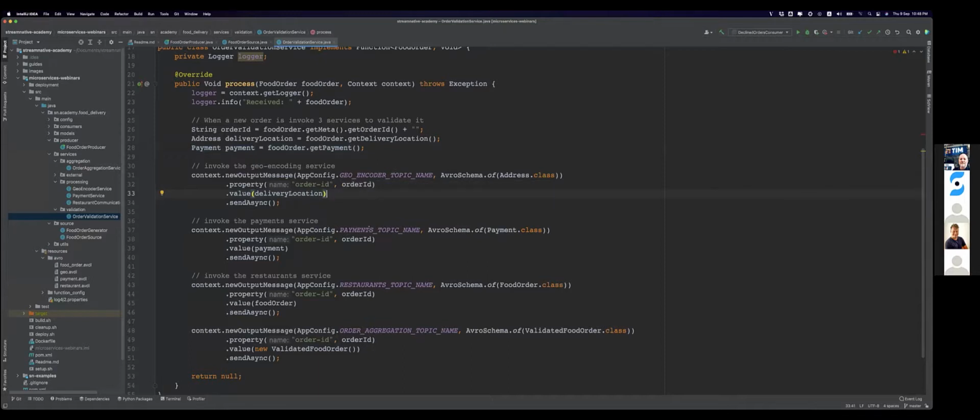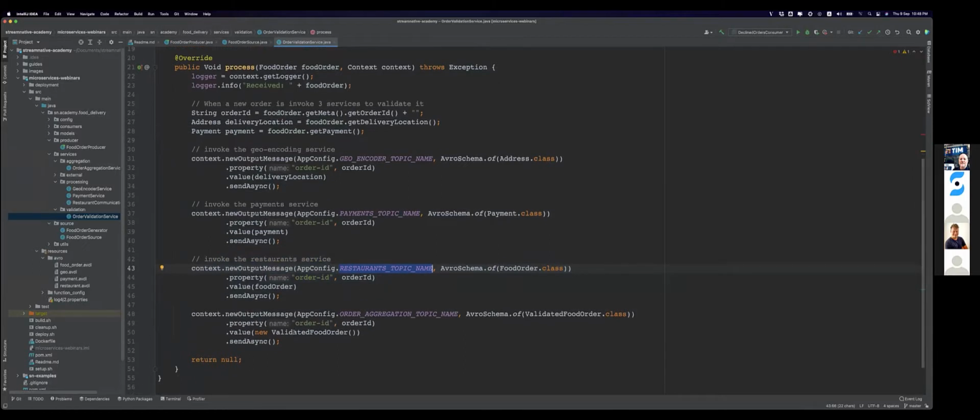We have the payment information being sent to the payments topic, and the whole food order is sent to the restaurants topic. And lastly, we also send the order ID to the aggregation service so that we can notify that a new order is in place, and we're waiting for the aggregation of the results.